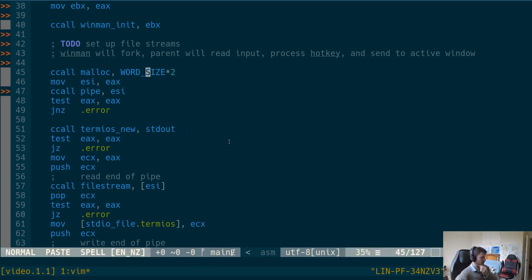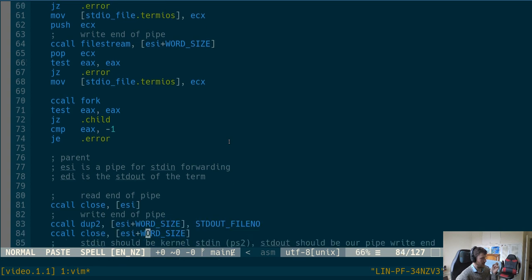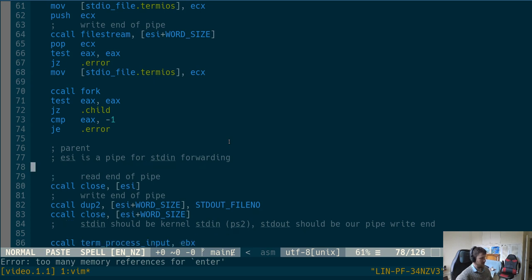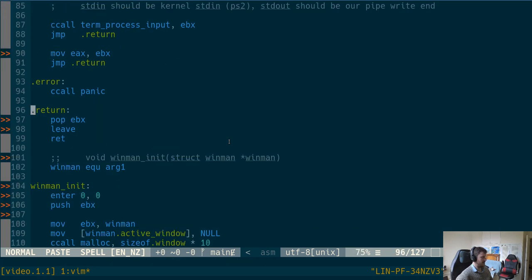Let's have a look at what's happening. Right, so that's the malloc for that. We give that to that, then we call the pipe, then we term OS on the standard out, and then we set up all that pipe stuff. Then we fork, we check everything. Right, so here EDI we don't really care about because it doesn't exist. And while we're doing this, we should do that and pop SI.